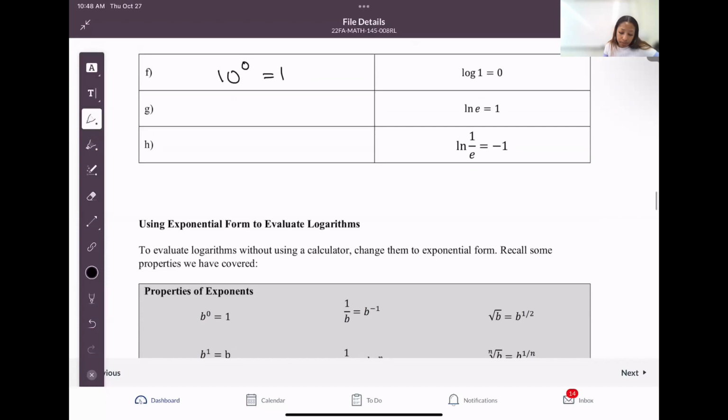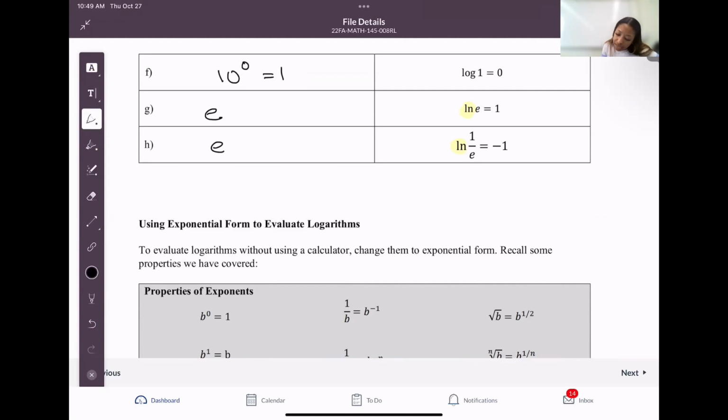All right, next, for part G and F, both of these are logarithmic functions with ln, so that's base E. ln is base E, okay? The ln part just tells us that we're going to have E raised to some power, that's our base. Whatever the logarithm equals, that's what the exponent should be.